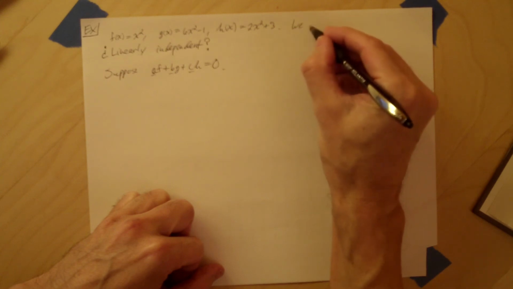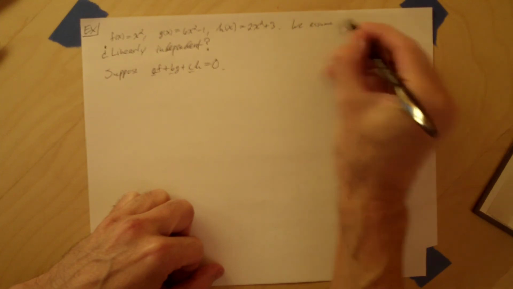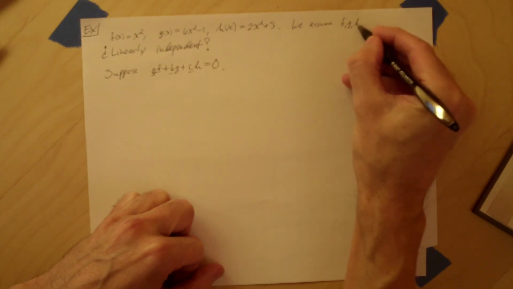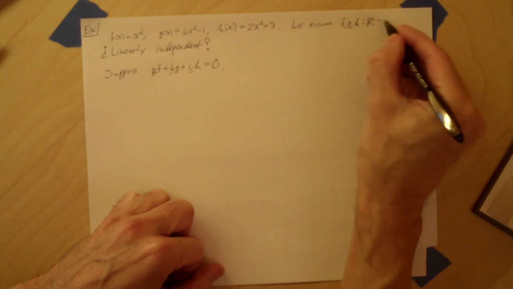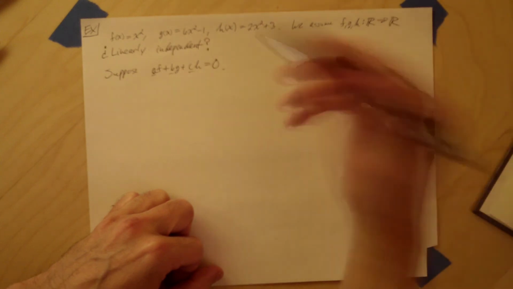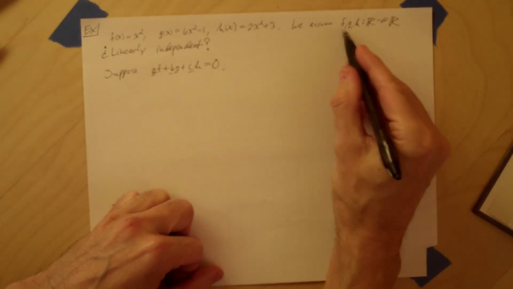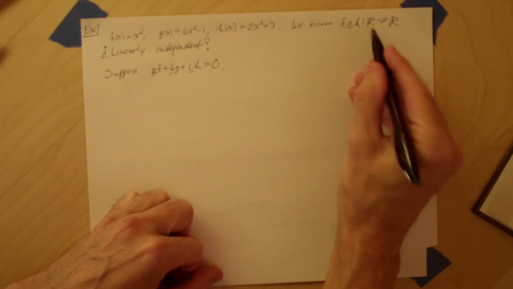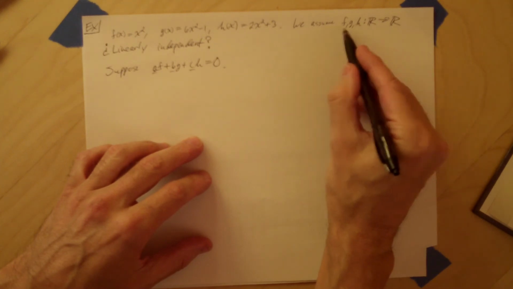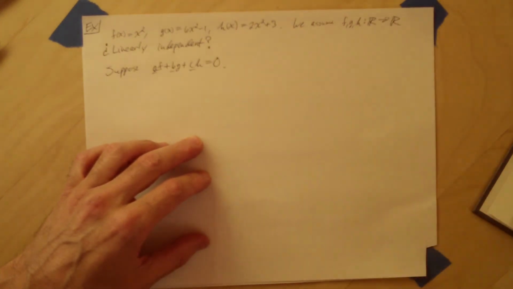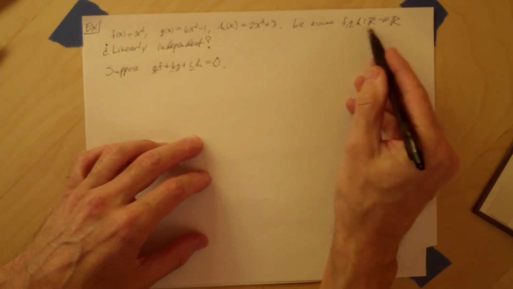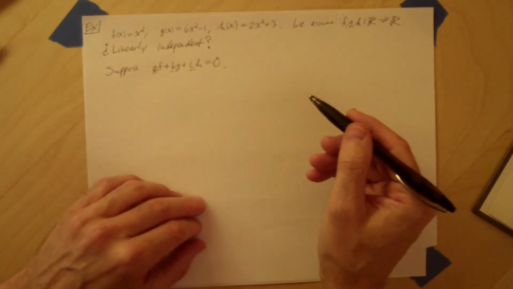I guess I should mention here, we assume that f, g, and h map from the reals to the reals. Why do I even say that? Well, we could assume that f, g, and h map only from the interval from 0 to 1 to the reals or something like that, right? But we'll have their domains be in fact all reals, like I said a few minutes ago. If you wanted to have it be a different interval instead of all reals, you could, but this will work for our purposes.